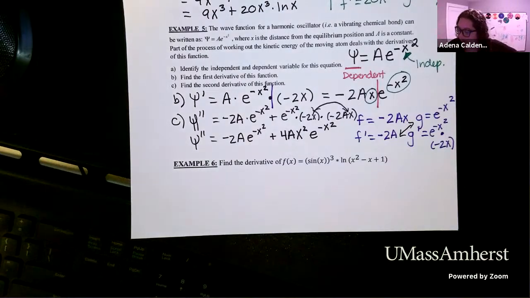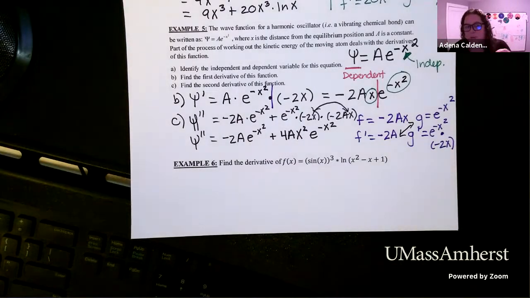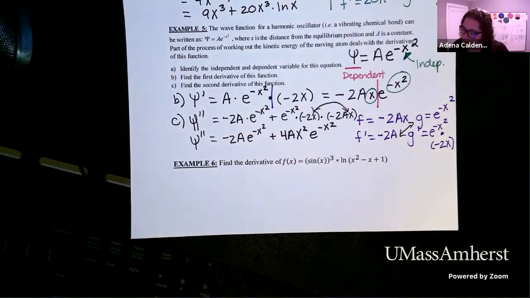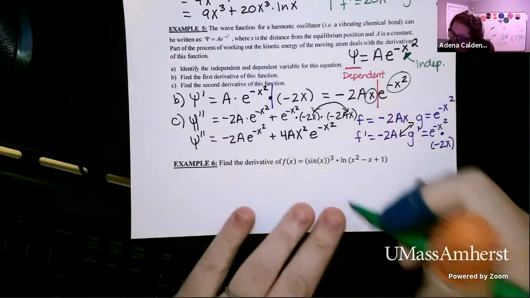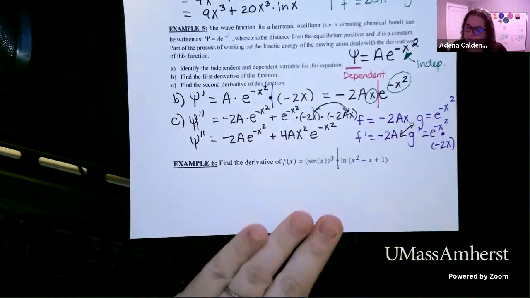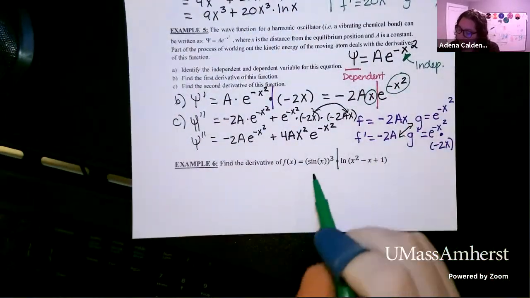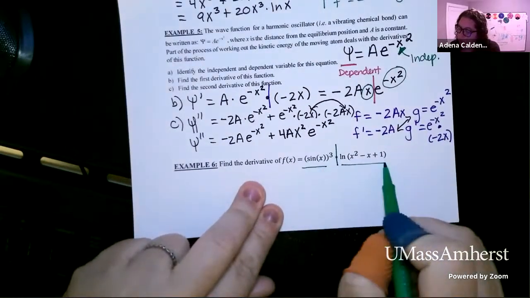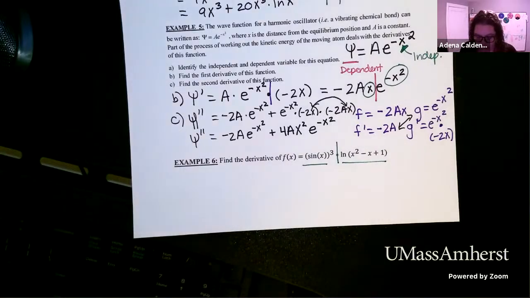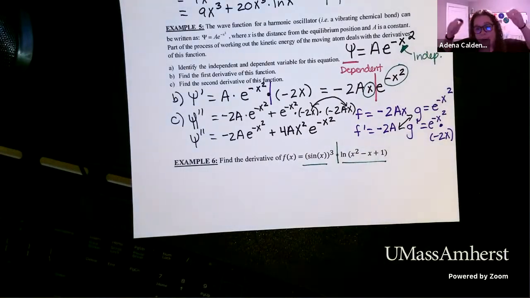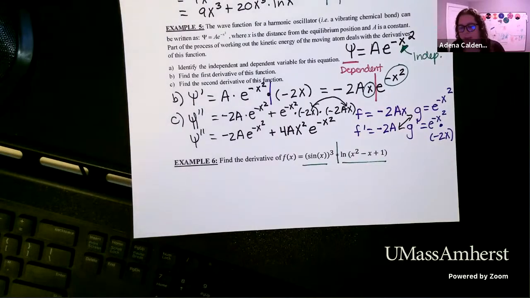So I'm going to have you try this. And here is my bigger advice: the first and outermost thing that we want to do here is a product rule. I can draw that line. I have two separate functions, so I'm going to call one of them f and one of them g, and then find each of their derivatives. And it's within that step of finding the derivatives that the chain rule comes in. So as long as I write things out carefully and organized, then you can put everything back together in the product rule.